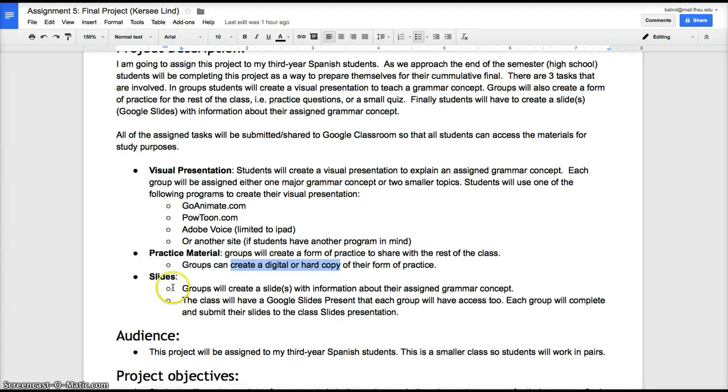Then the third piece is each group will create a couple of slides, essentially with the essential information for their grammar concept. I've created a Google Slides on Google Classroom, which is where all of this information will be shared. Students will post their two slides for their assigned grammar concept, or some groups will be assigned more than one.